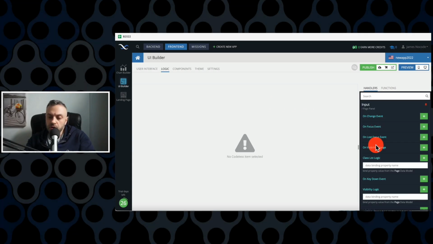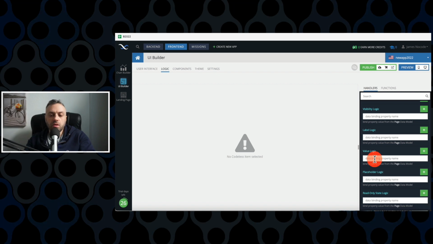So if we enter our name, I want this variable to be binded on an app level. Okay, so what I mean by that is, if I go in here and I go to the logic here, I want this value logic to be binded to a property name. The property name could be anything. Essentially, when you type in a property here, you create a new property on the page data model. I'm going to show you. So what I'm going to do is I'm going to say name value. I think we're asking for a name.